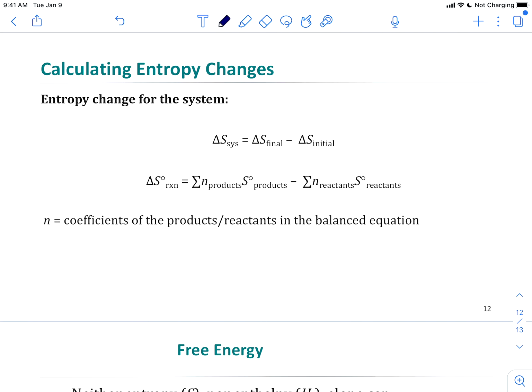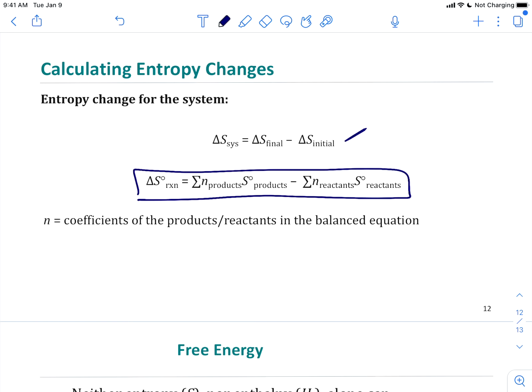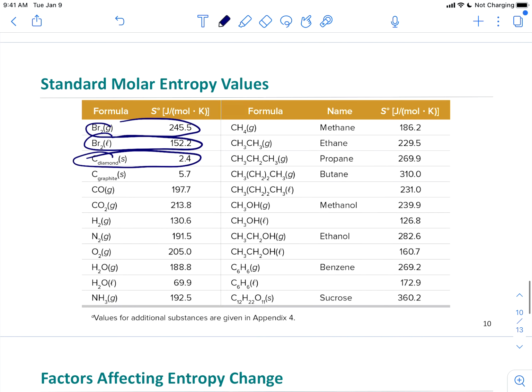So if you remember, in Chapter 10 in Gen Chem 1, we calculated enthalpy using this equation right here. This is an equation for the total entropy. I'm sorry, this is not total entropy. This is just the entropy of the system, just the final minus the initial. And we calculate that for chemical reactions as summing up the products minus the reactants, where n is those coefficients. So this is the exact same thing we did with delta H. So this is an equation you'll just use again to calculate the same way from tabulated values like this.